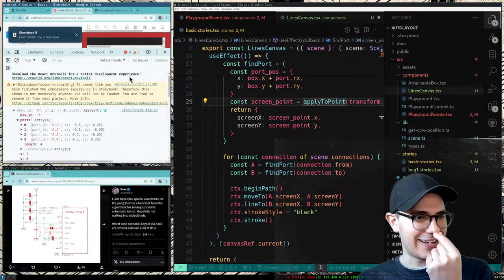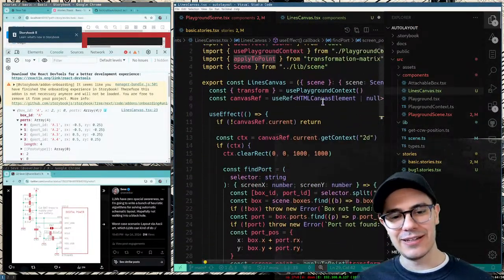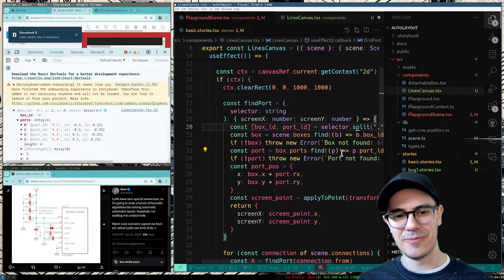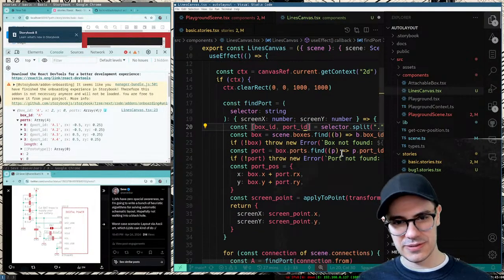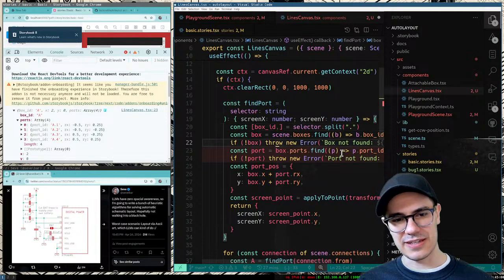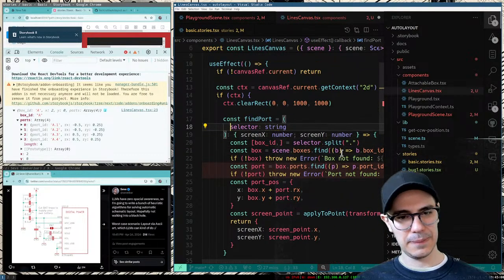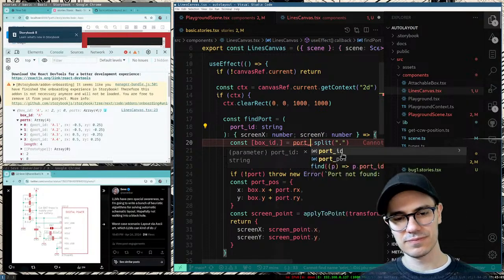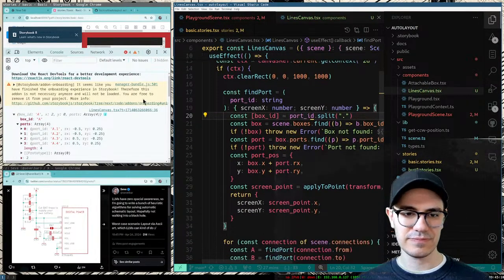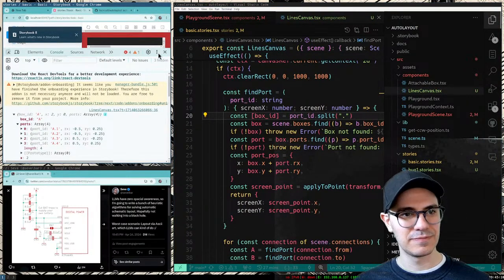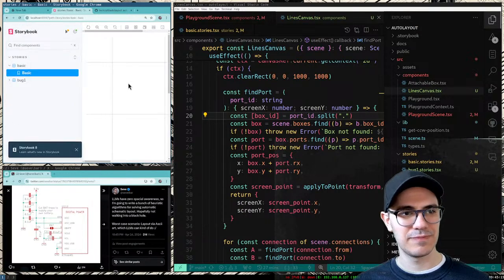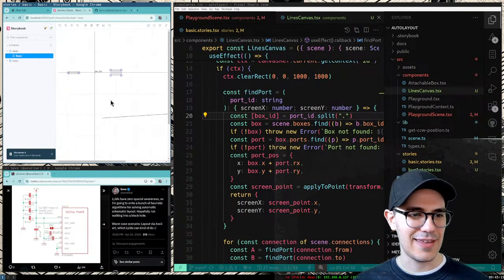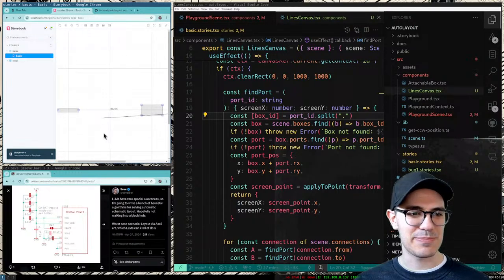Is this working? Did I give up early? Oh, yeah, the port ID is absolute. I don't know how I feel about that. So we're gonna do this. This is actually port ID. It's fine. Did I fix you? Yeah, that's pretty broken.